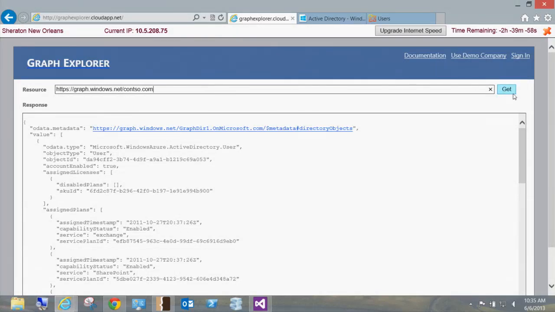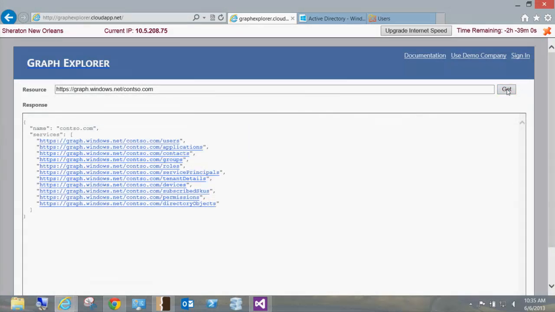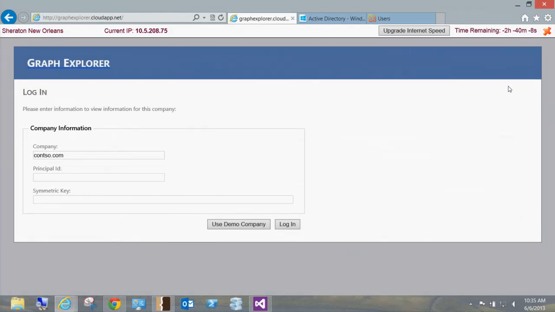What's going to happen is when I do the get, it'll always bring the top level ones. So let's say I wanted to get users from this company. It's going to come back and prompt you, yep, you want to call this tenant, but you've got to prove to me you own it by giving me some application information, specifically an application ID and application secret, basically the credentials for the app. But it's not going to let you make that query until then, and the only person that could have entered and configured this, which I'll get into in a moment, is someone who's an administrator in the company. So that's how that works.